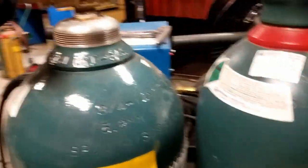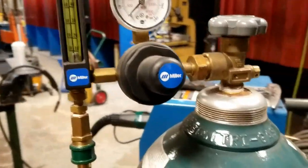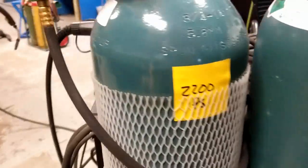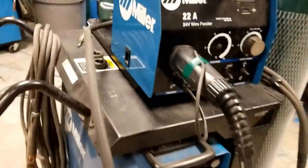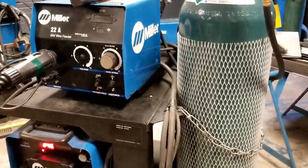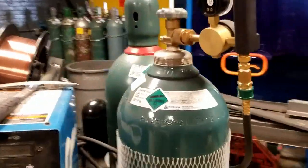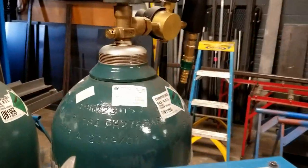The first thing to check is to make sure that you, in fact, have the correct gas type. Right now, the machine is hooked up. There is a gas line, which I can trace around. Again, it's right here. So here's the gas hose going over. It's plugged in, and it goes to my harness, which ultimately connects to my feeder. Checking your mechanical connections is not a bad idea, folks. I won't go through all of those today, but you should check to make sure stuff is properly plugged in.